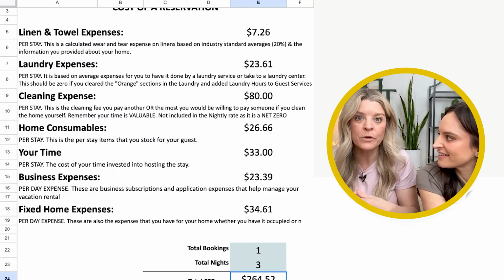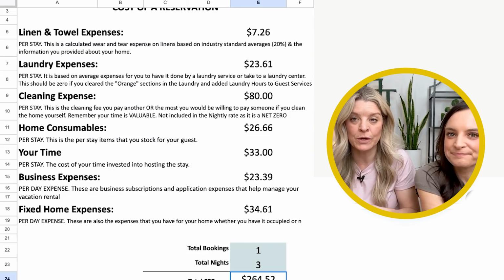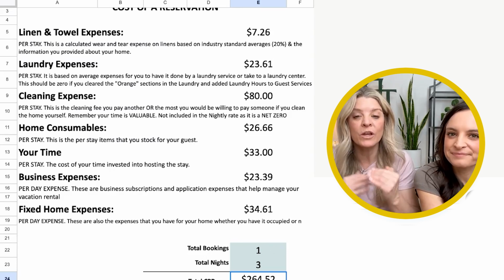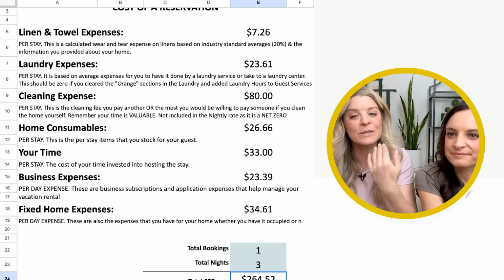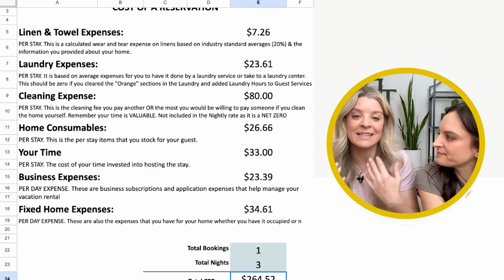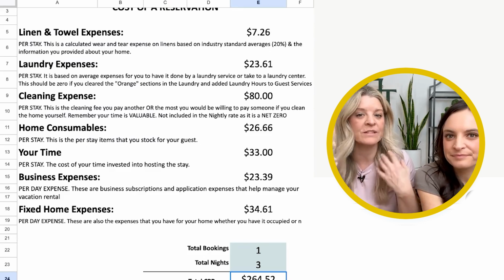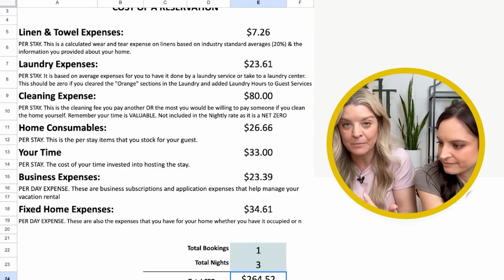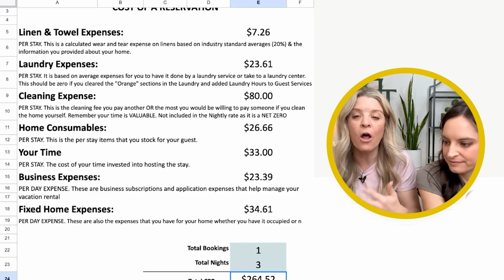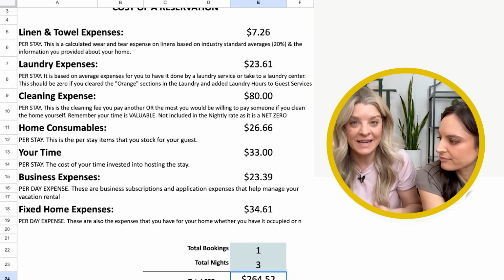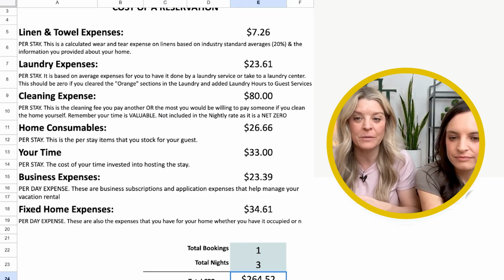It's going to also help you when it's time to hopefully hire someone to help you. You'll see what you really have. Because we see a lot of times hosts are not taking into account the time for everyone, the time for the cleaning, their time for messaging their guests, their time for laundry. All of those things stack up, and we want to make sure that your daily rate is compensating the business.